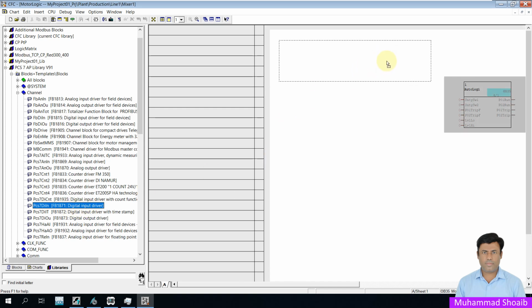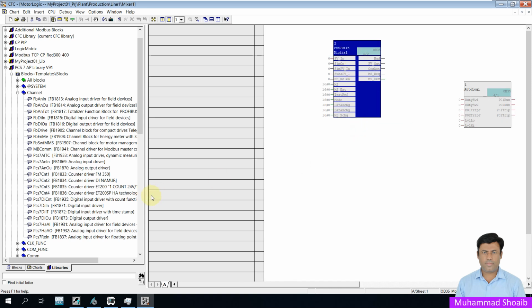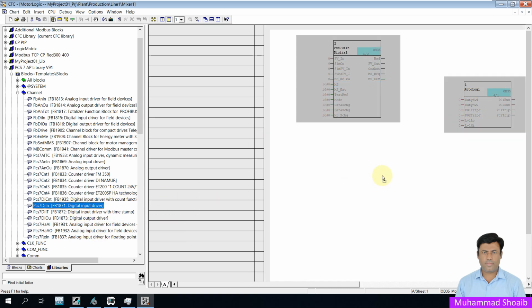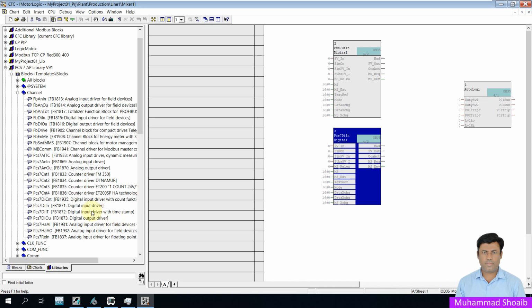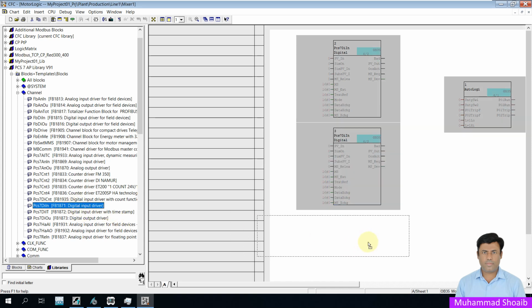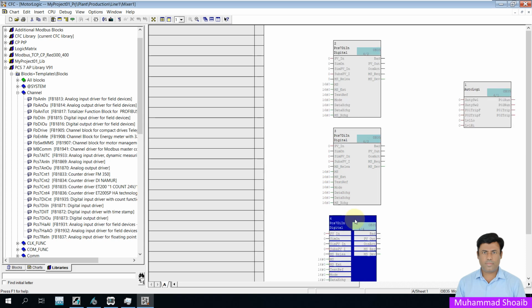Select it, drag and drop it there. Okay, so we need 1, 2, 3, 4. So we'll add 4 digital input channel drivers. Add one.